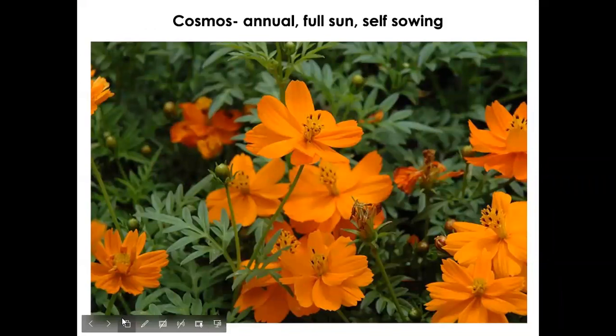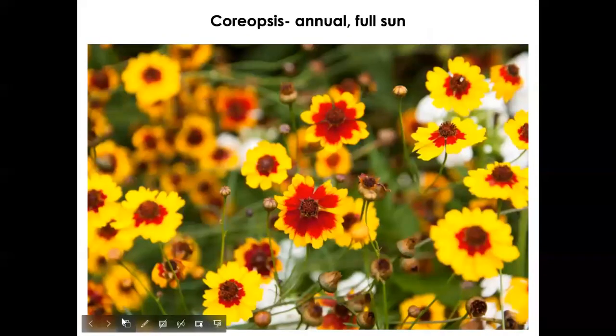Cosmos is one of my favorite flowers. It's an annual. It likes full sun, and cosmos flowers grow kind of bushy, and they just produce a ton of flowers up until the frost kills them. And since they produce so many flowers, they produce a ton of seeds in the process. Of course, some are going to get blown away, but a lot of them fall right on the ground where these flowers are. And then by next year, when it starts to warm up, you'll start seeing cosmos flowers pop up again from those old seeds. So these are really easy to grow.